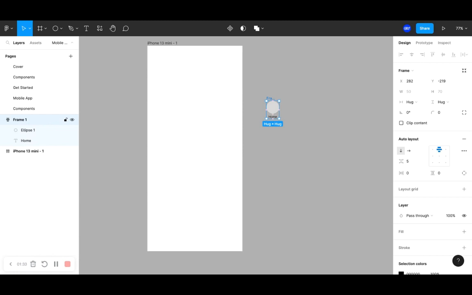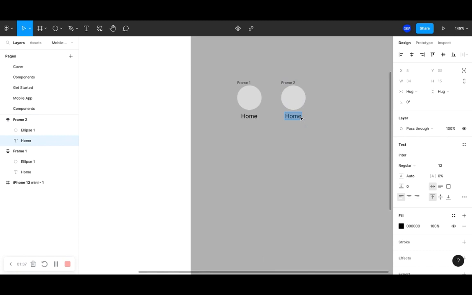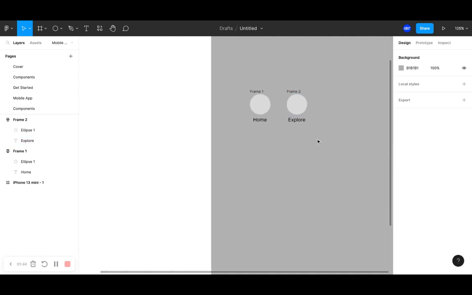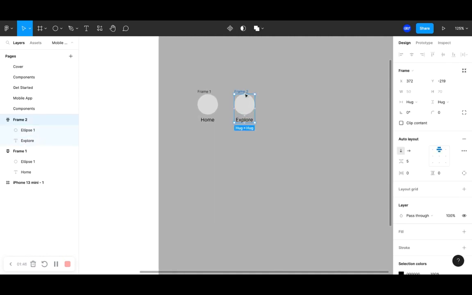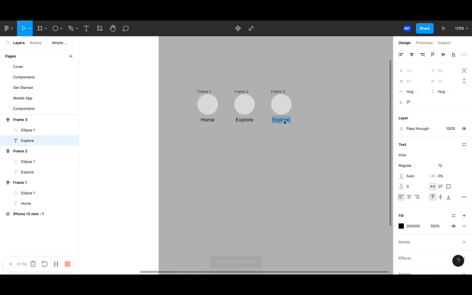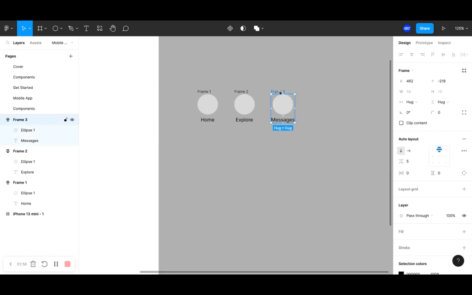So I want to duplicate this. Let's assume that this is explore, right? You can duplicate this. Let's assume that this is messages, right?